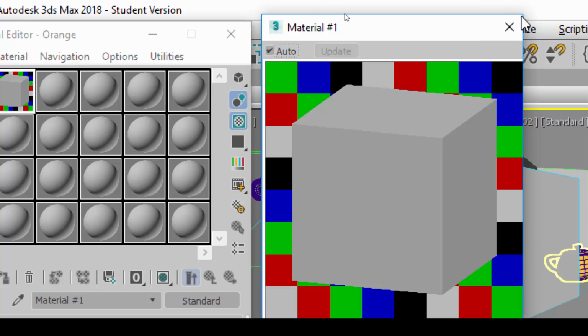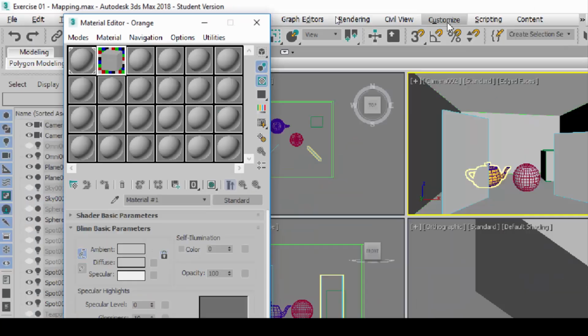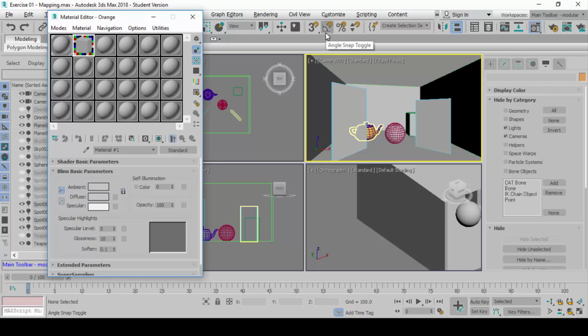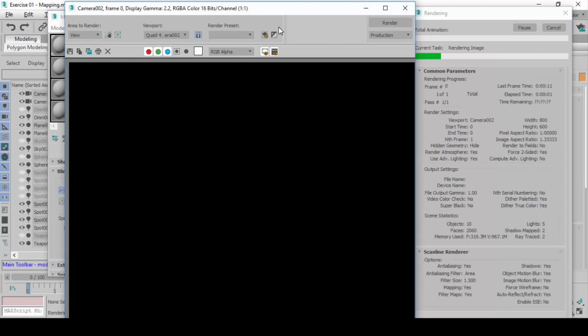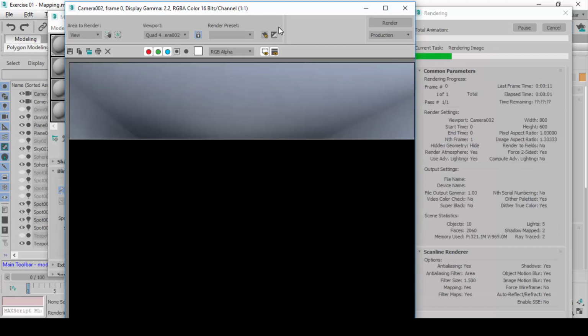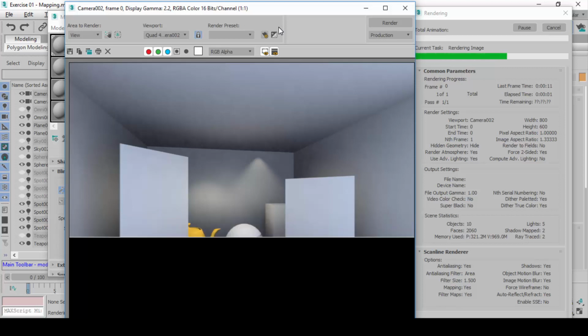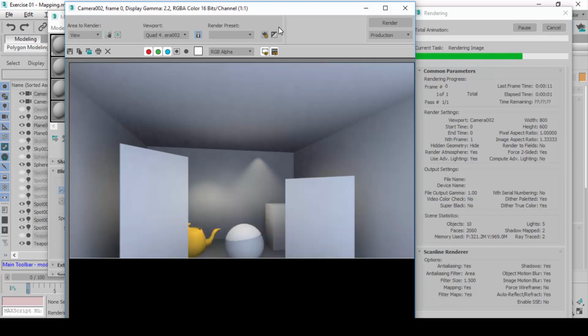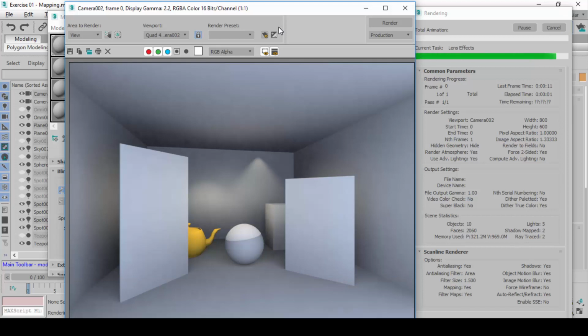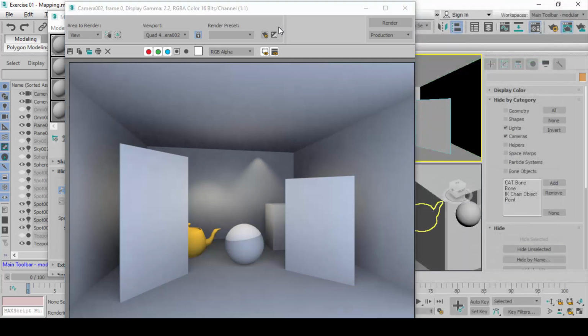Before I move on, I want you to do this. After you are done with it already, I want you to render again. Now, make sure, look, is that material still available on the teapot or not, after you do a render? Still there or not? Yes, very good. If it's there, then excellent.